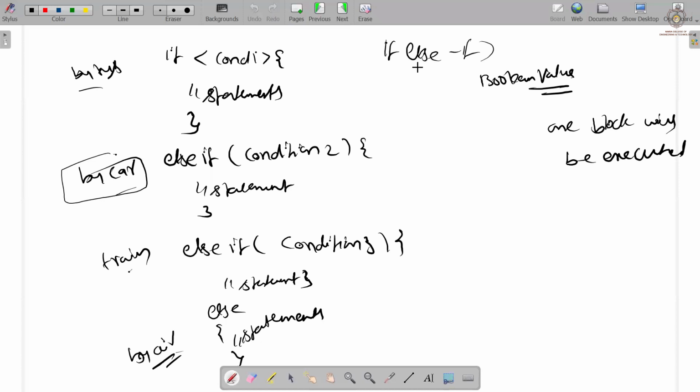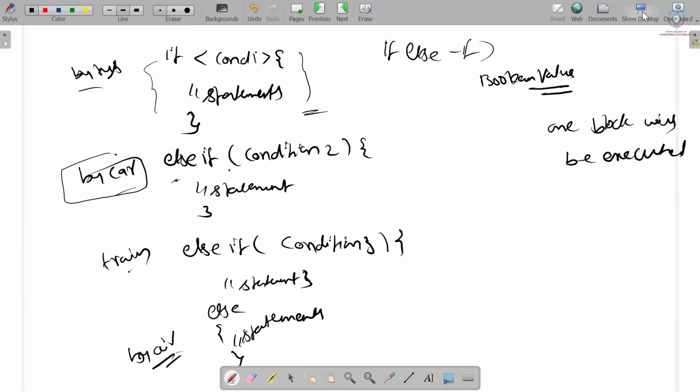Similarly, if can stand without else or else if blocks; you can write the if block directly. But if you want to write an else block or an else if block, the if block is mandatory. Without writing the if block, you cannot write any else if or else conditions in the code.